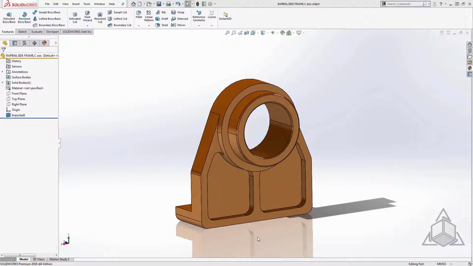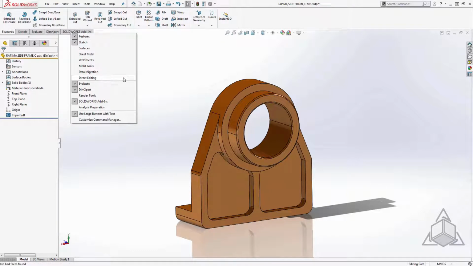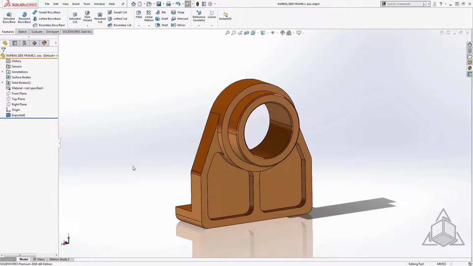Now, the tool that I need initially is called the Delete Face tool, and that can be found on the Direct Editing tab of the CommandManager. I don't have that tab on, so of course I could go up here, right-click, and turn on my Direct Editing toolbar, but in this case I just need one tool off the toolbar to get going, so I'm just going to search for this manually. The Search Commands tool is one that I turn on almost instantly when I set up a new version of SOLIDWORKS, and switch this over from SOLIDWORKS Help to Search Commands.